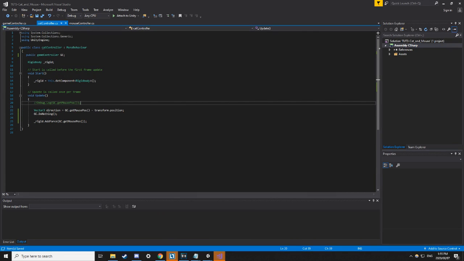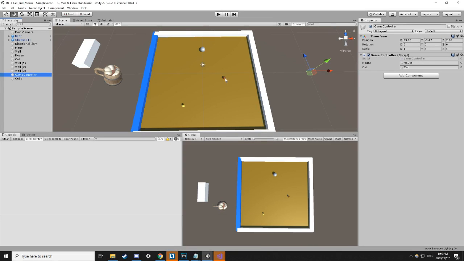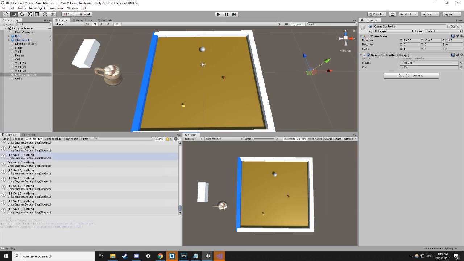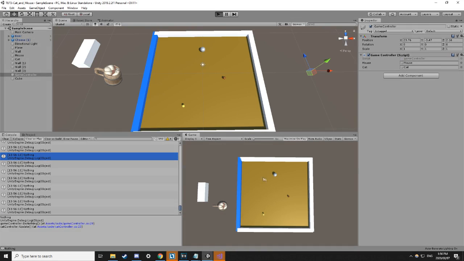Okay, so moving on now, we're going to do the force movement of the mouse. So we want the mouse to move to the cursor. Currently it's working correctly. Why is the cat's not working correctly? The do nothing function's working fine though, so that's good. Let me see if I've broken something. Let me just, oh wait, hold on.